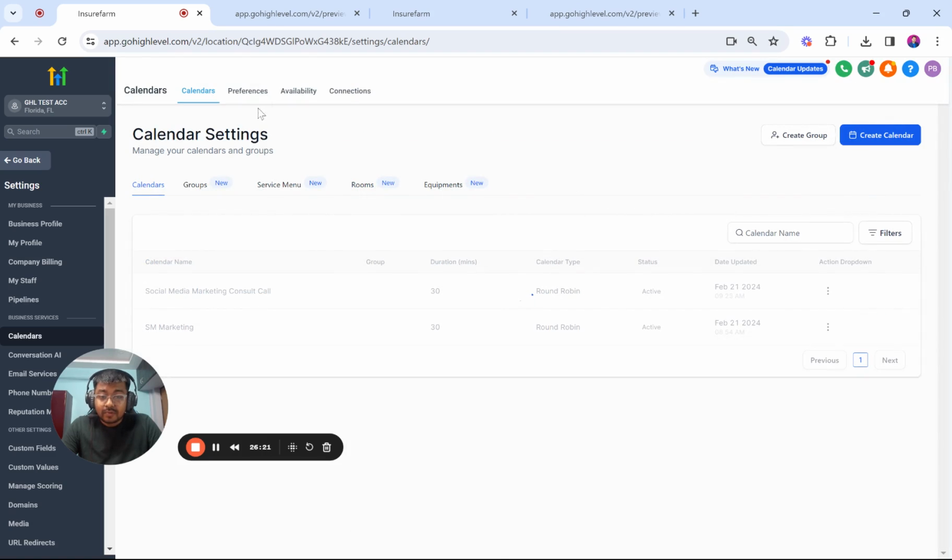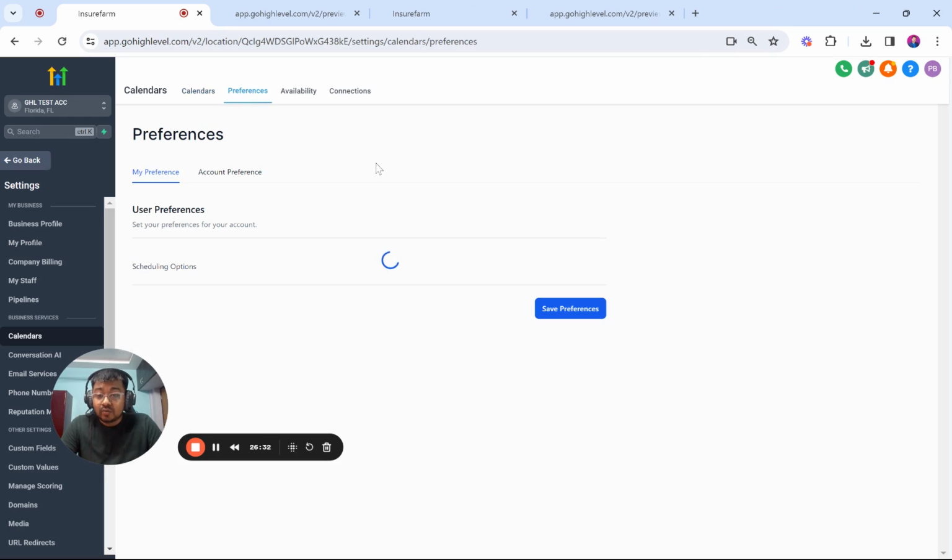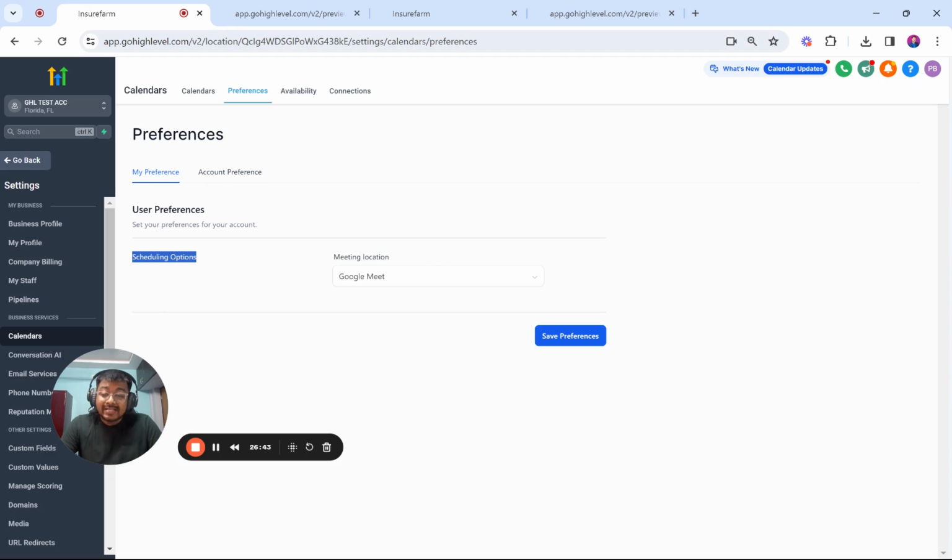Okay. Awesome. Now there's one more thing that I want to showcase to you guys. We just created this one, which is called a social media marketing consult call, because I want to use Google Meet, so I want to integrate Google Meet with that. When you go to preferences, you can see there's scheduling options, and every single Google Meet link that's going to be created is going to be dynamic in nature, which basically means that the link is going to be unique every single time a meeting is generated. It's not going to be the same link. Once the link expires, it expires, and every single person who books a call is going to get a new link altogether. So this is going to be the Google Meet link, right?